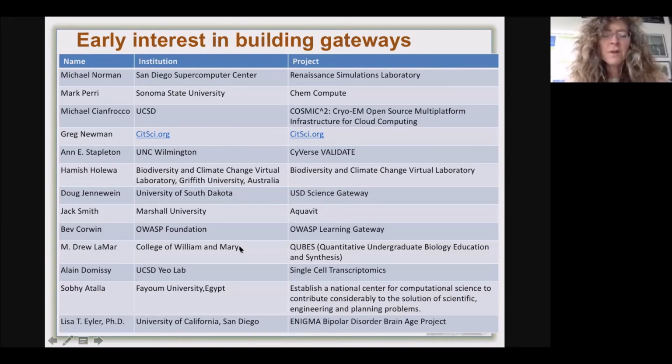And Drew Lamar, I believe he was at the conference here in the fall, and just sort of an interesting story. Sometimes people look at developing gateways as something that isn't really going to contribute to the academic reward structure and tenure track and that sort of thing. My understanding is that Drew actually had the opposite experience, where his involvement in the gateway sort of accelerated that path. So we're starting to see things change as far as what gateways can do for academics too.